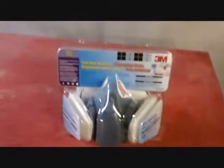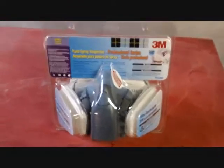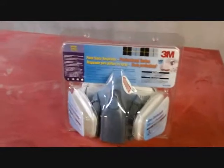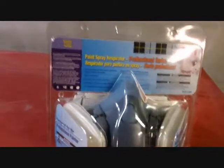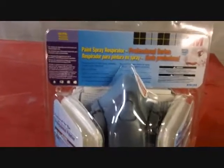We're going to paint this puppy and I'm going to use my 3M Paint Spray Respirator Professional Series, model R7512ES. It's recommended for paint spray, insecticides, pesticides, organic vapors or solvents. It has an ultra comfortable, durable, long-lasting face piece with replaceable parts and cartridges. I'm going to give this one a try.